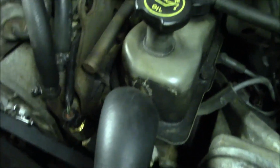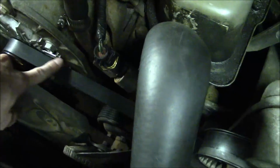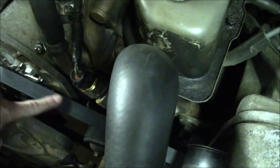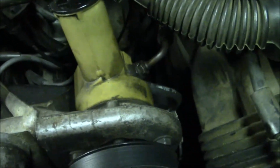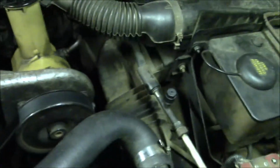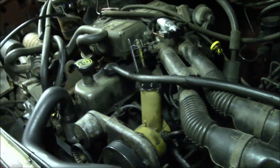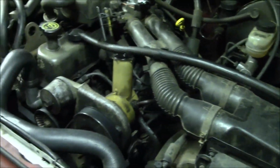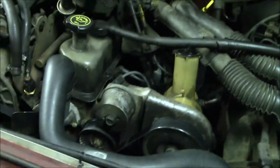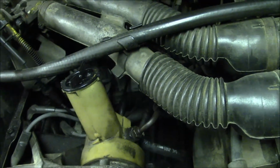So yeah, I don't think that existing belt was terribly worn by the looks of it, but it seemed to be a bit glazed over. Like when this top part looks shiny and smooth, so it's probably good I replaced it anyway, especially since it was chirping and more than likely slipping. So I hope this video was helpful, even though I'm not an expert at any of this. But that should give you some idea on how to replace the serpentine belt on the Ford 4.9 300 inline 6.